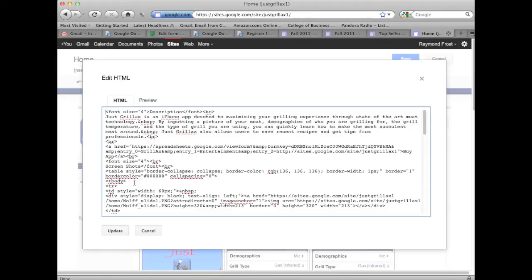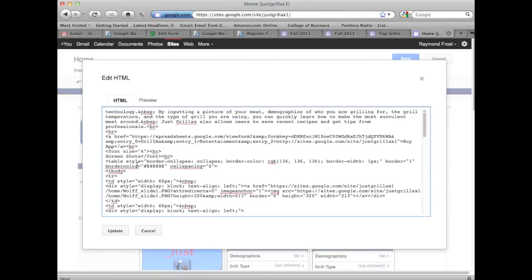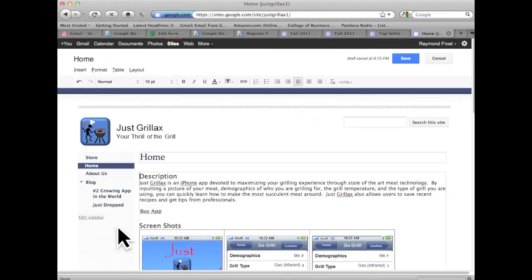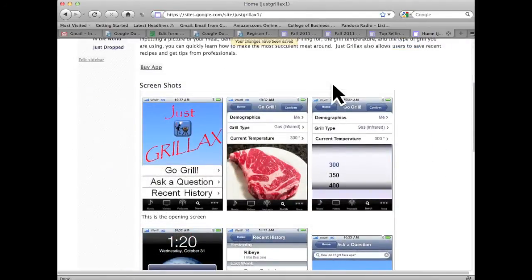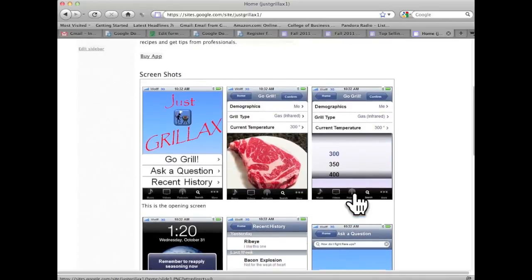And as you look at it, look down until you find the word table. And when you find the word table, what you're looking for is the border. Because right now the border is set to 1. See, it says border equals 1. That means a sort of a 1 pixel line. If I set that to 0 and click update, notice that it didn't take away the big outside edge, right? But it did take all those internal borders away, and it actually looks a little bit slicker as far as the thing goes.